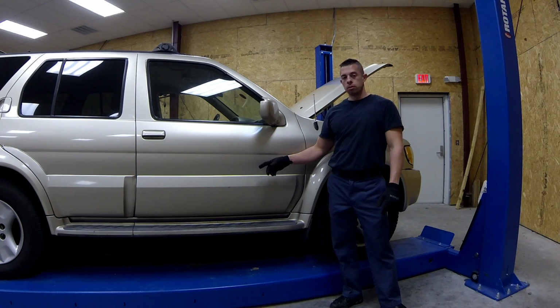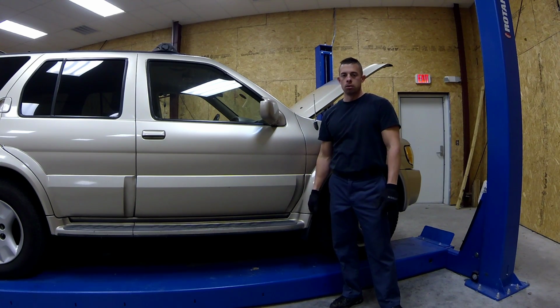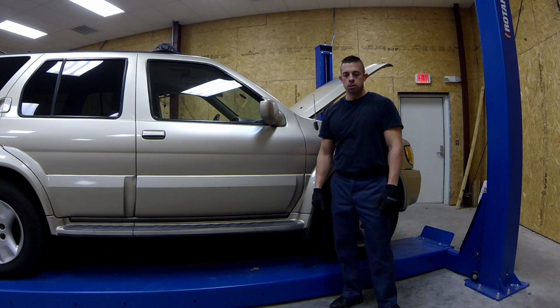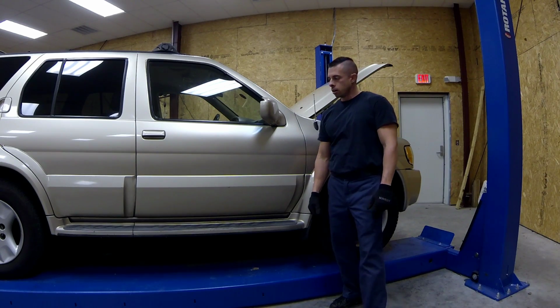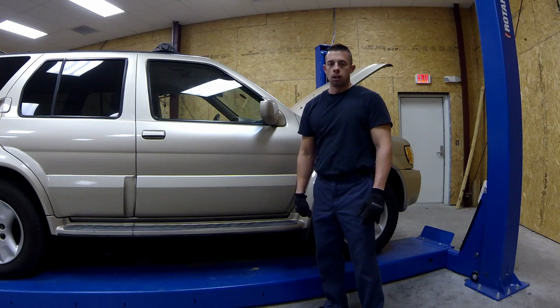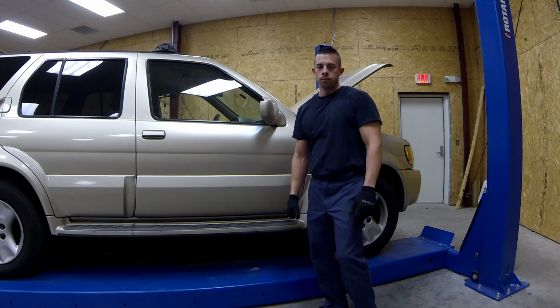I ran it parallel to the fuel lines and zip tied it up so that it stays away from heat, exhaust, any moving parts, or any rubbing of any kind. Using the supplied hardware, I put the fuse in and the eyelets to connect it directly to the battery. Now that the wiring is done, I need to get it off the lift, put it on flat ground so we can install the scooter lift.